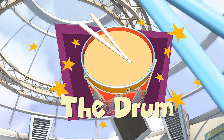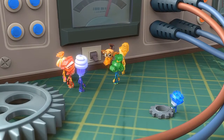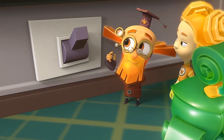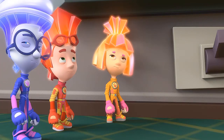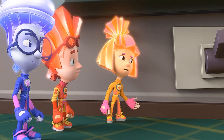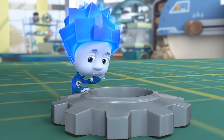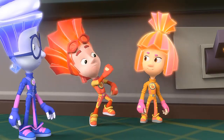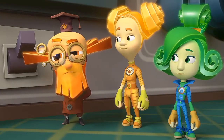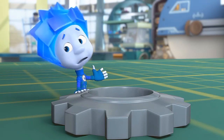The Drum. Now let's turn it on! It's buzzing — you hear it? I would love to, but the only thing I can hear is Nolik's banging. Nolik, what are you doing? I'm rehearsing my solo! Nolik's the drummer in our rock band — didn't you know that? Why don't you go and rehearse somewhere else?